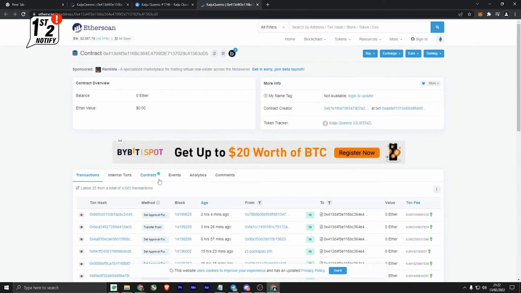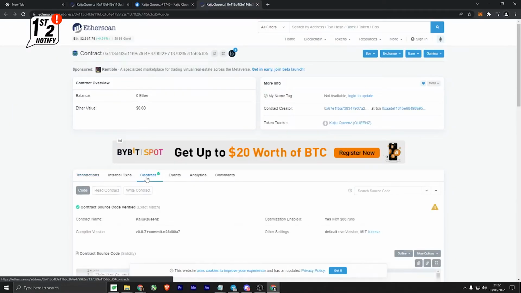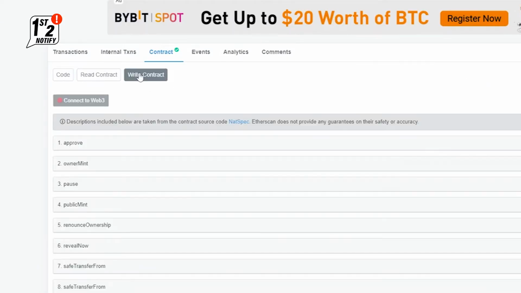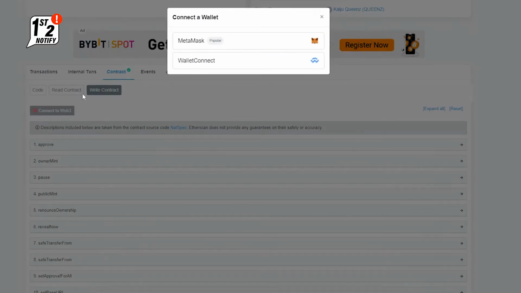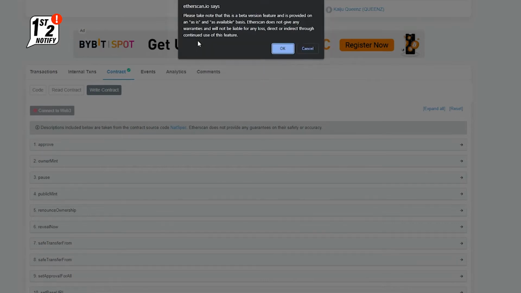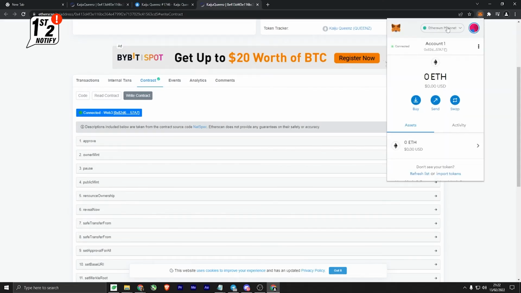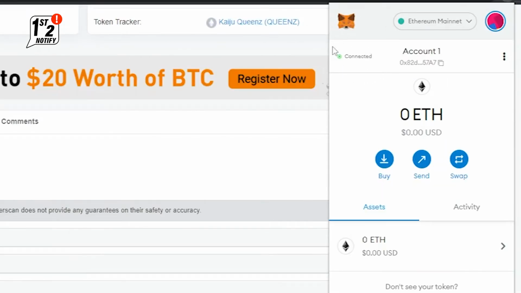Once you have the project contract in Etherscan, navigate across to the Contract tab and click on the Write button, just below the Contract tab. This will open up an executable function within the project's smart contract. Click onto Web3, which will prompt you to connect to your Web3 wallet. Click on your wallet of choice, log in if you need to, and then your wallet will be connected via Etherscan. This is very similar to all other minting pages.